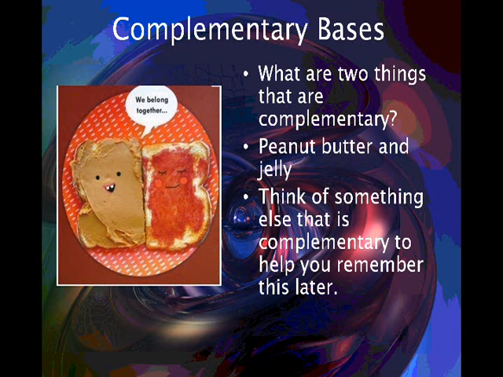Complementary bases are bases that are pairs. Think of things that you know of that are complementary. The first thing that comes to mind for me is peanut butter and jelly. Those are two things that just really belong together. They're not the same, but they fit well. Try and think of something else that is complementary so that you can remember this later.